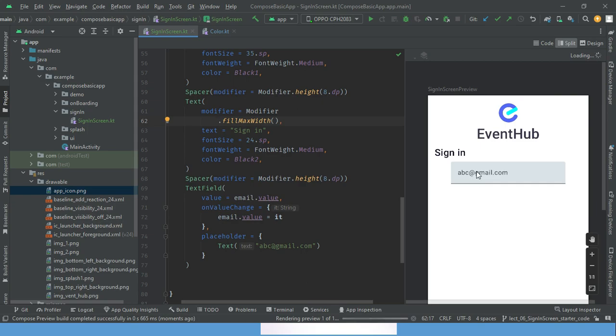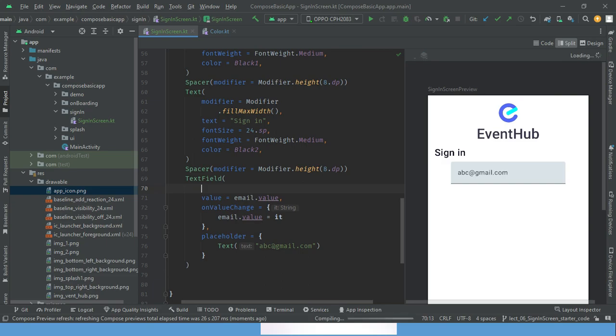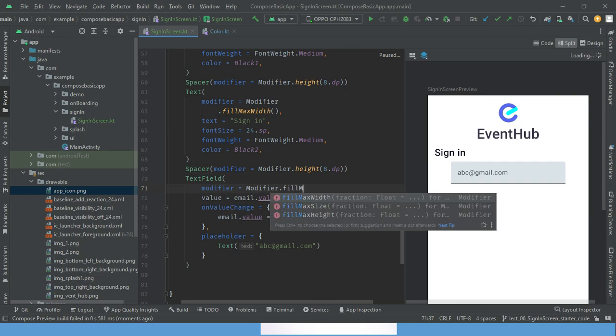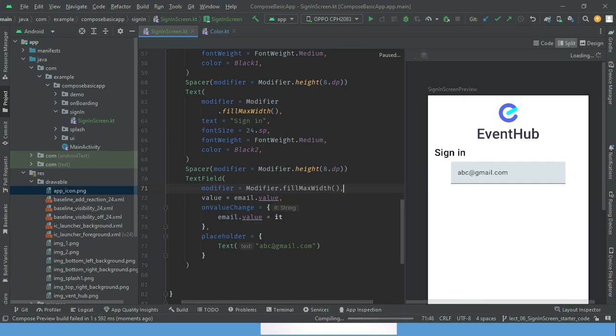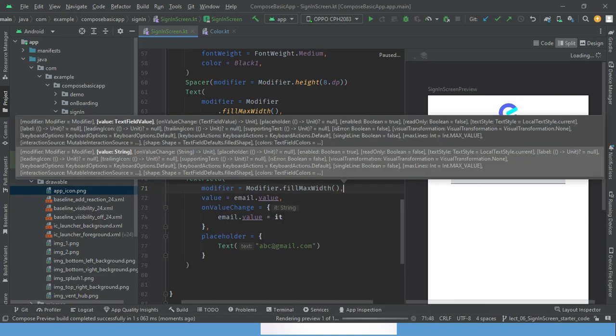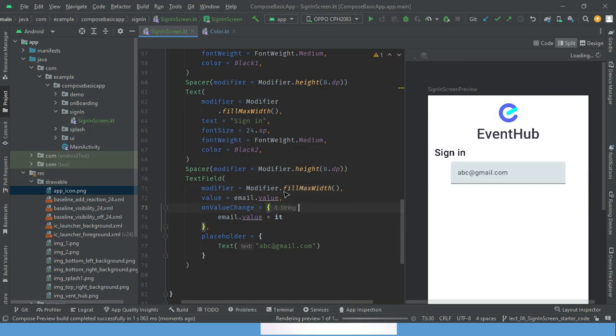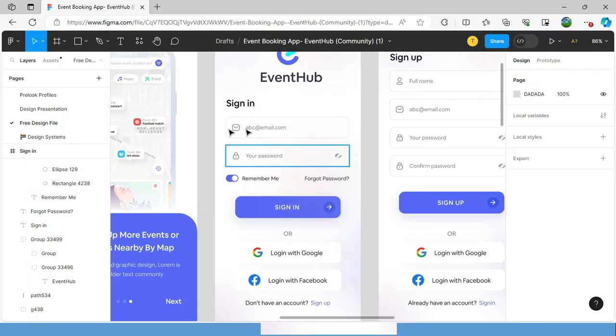So now let's increase the width of this text field. For that I will use modifier fill max width, and we also need to show this icon on the left side of this text field.